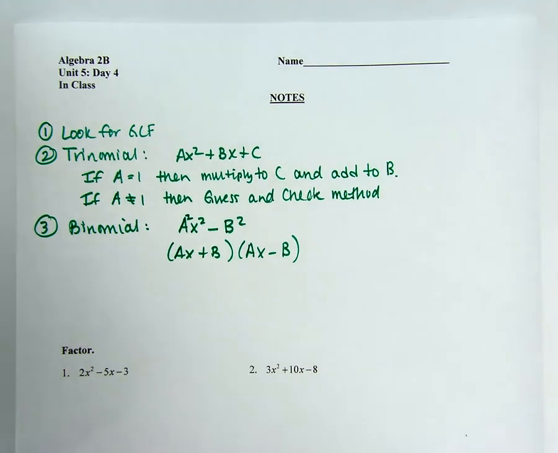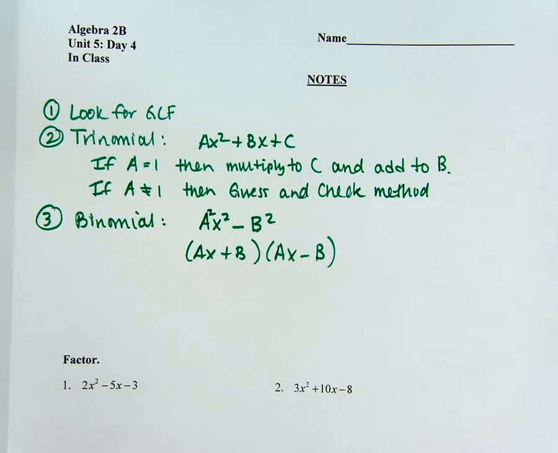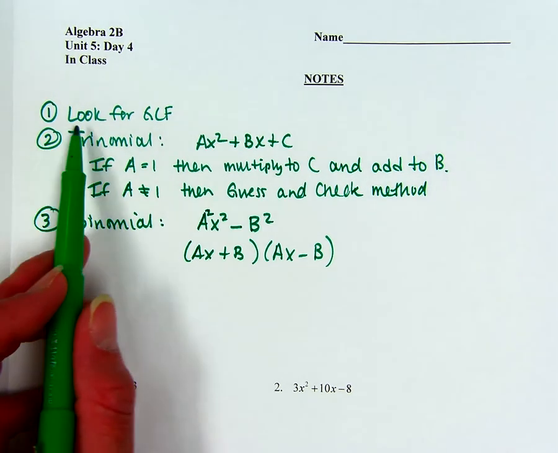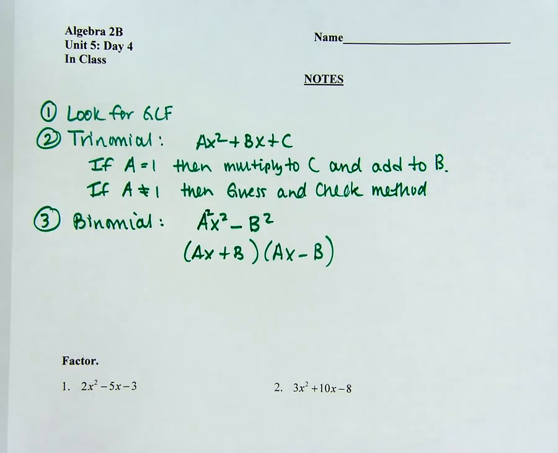Alright, so today we're going to continue with factoring. Remember from yesterday, we always looked for a GCF to divide all the terms by. I don't think that you'll actually have any that have a greatest common factor, but we should be looking for that. I think later on in this chapter we'll have sort of a mix and match of types of factoring problems where you'll have to do like every type of factoring that we've done so far.